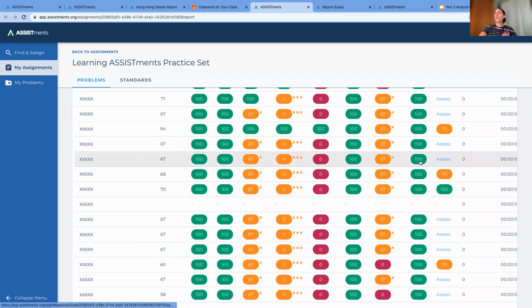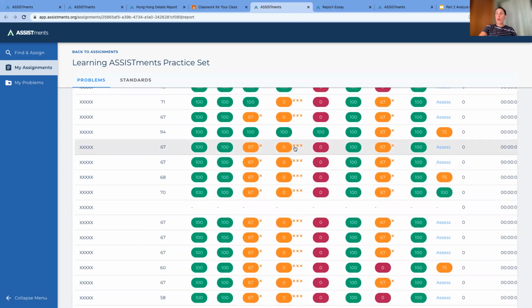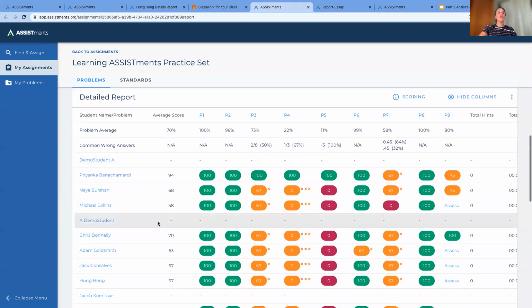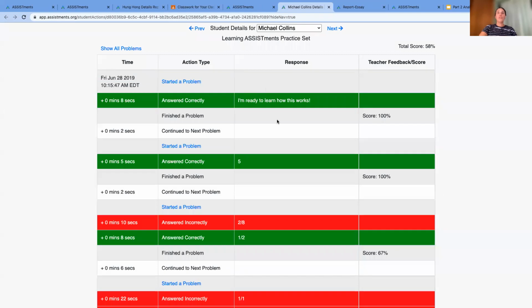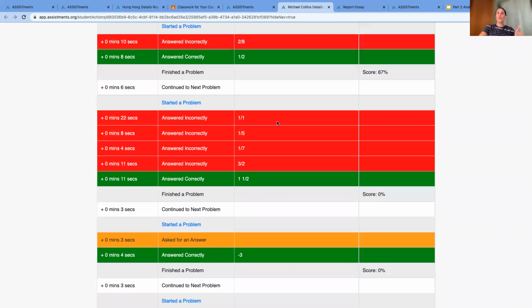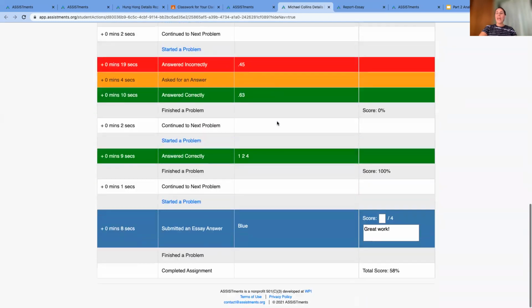Again, if we don't score, this is not impacting the student's overall average. The other way that you can score open response questions is by, let me go ahead and show student names, accessing the student details report. So for this student, I can scroll down. Again, this is the play-by-play for each student just by clicking on their name. And I can leave feedback here. I'll leave a 4 out of 4. Blue is okay. Nice answer. And again, that 4 out of 4 is going to carry over to the report.